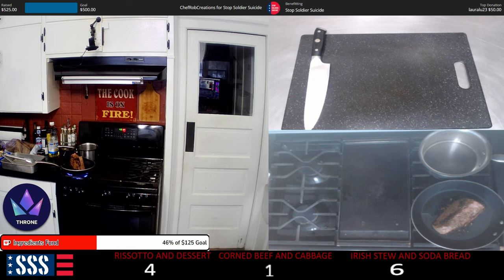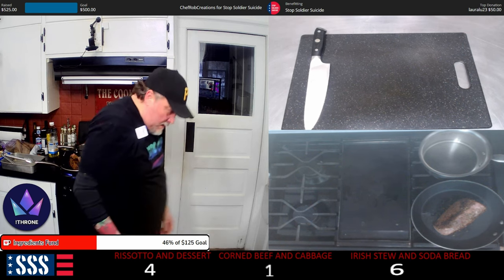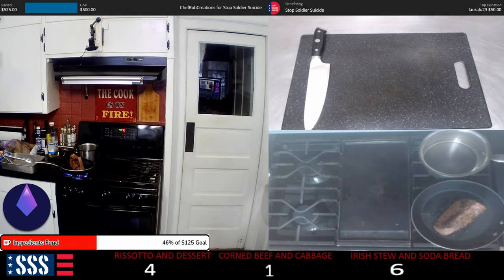I've got to try and find a cookie tray, cookie sheet, wire rack thing to fit in my pan, but I don't think I have one. So if that's the case, I'm not going to do that. Right now, you know what we're going to do? I'm going to take a piece of foil and lay it in there. It's not really for anything other than to catch all the pan juices.